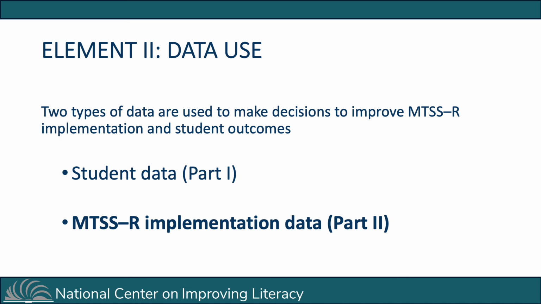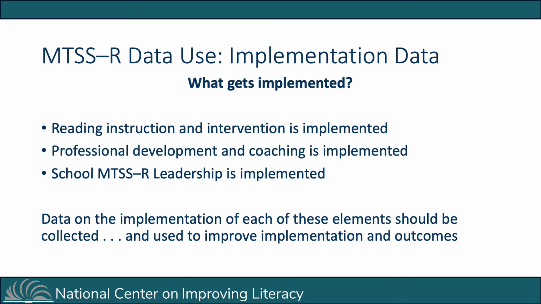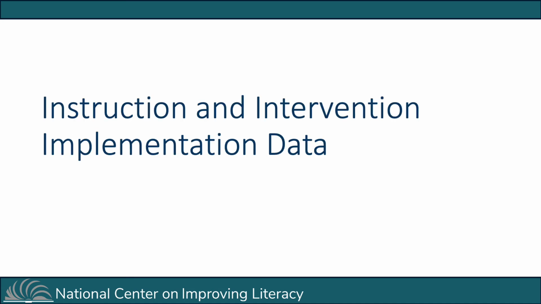Now let's look at the MTSS-R implementation data. What gets implemented within this MTSS-R system? You have reading instruction and intervention, you have professional development and coaching, and you have school MTSS-R leadership. Data on the implementation of each of these elements should be collected and used to improve implementation and outcomes. Let's look at instruction and intervention implementation data.